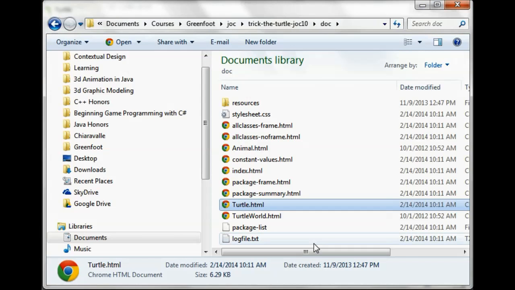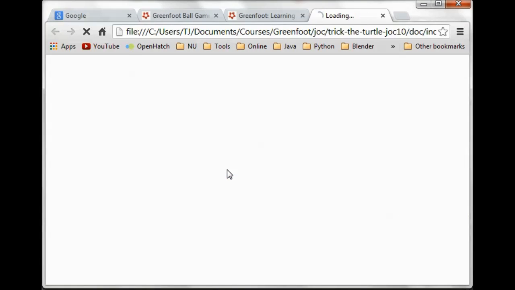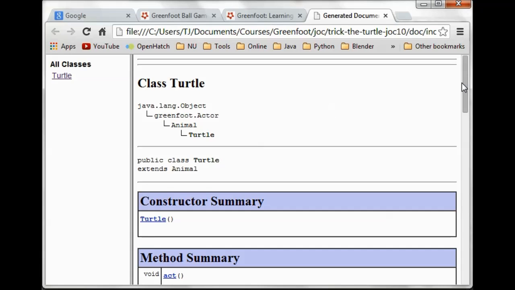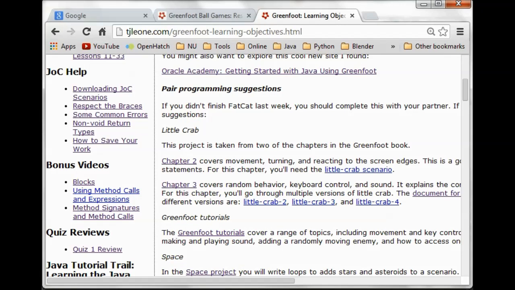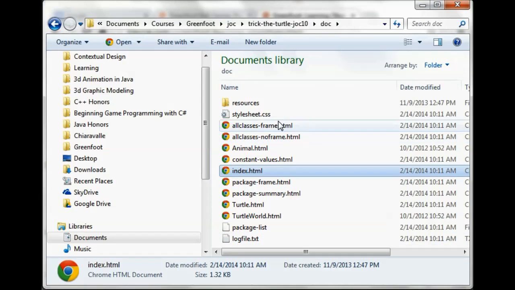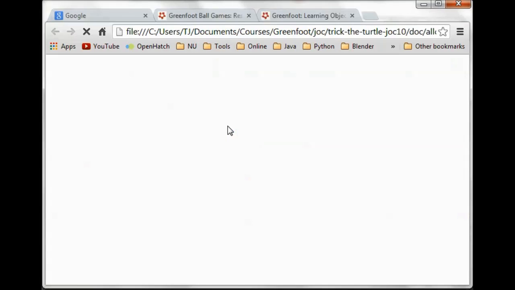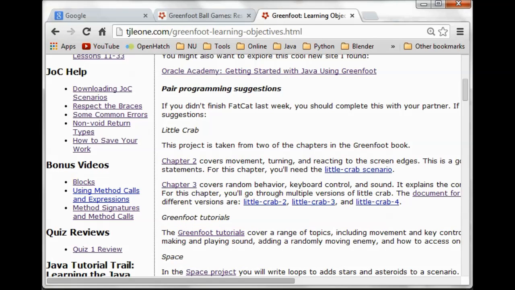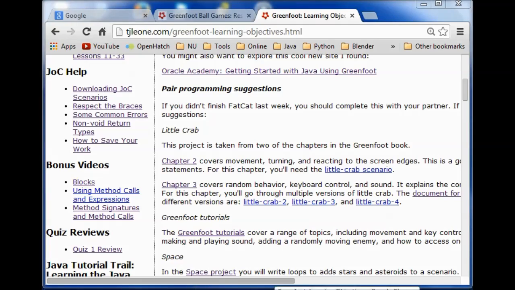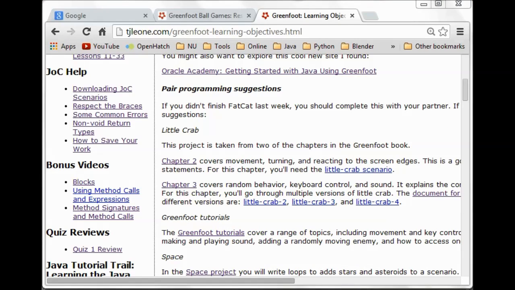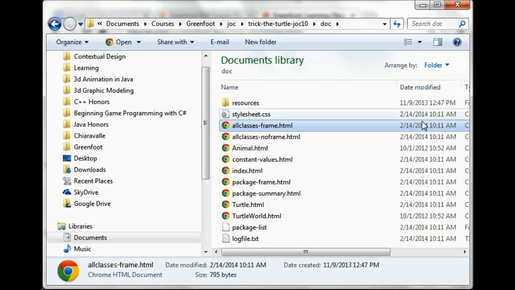And there's a little more stuff in here. Like if you click on index, it goes to all classes, and so you can check these all out. All classes with a frame looks like that, and so on. So some of these are not made to be opened individually. You can just kind of tell when you play around. But you can go in and play around with those and just see what that's about.